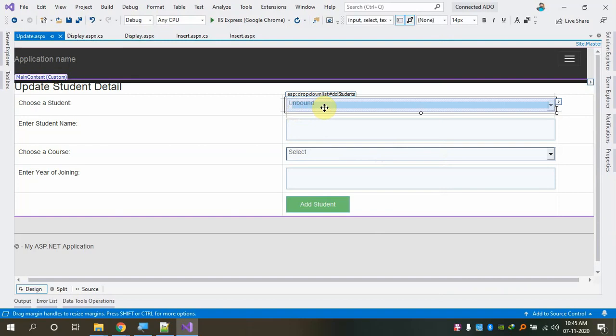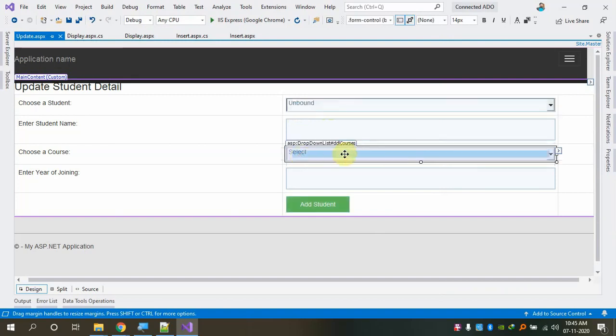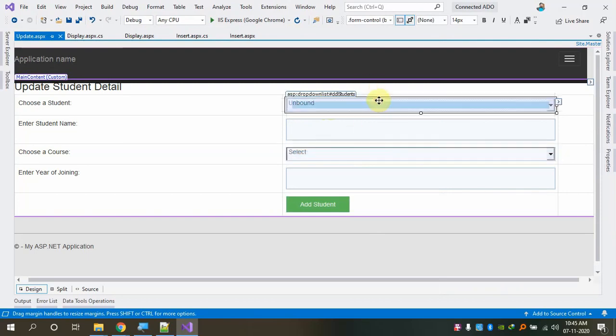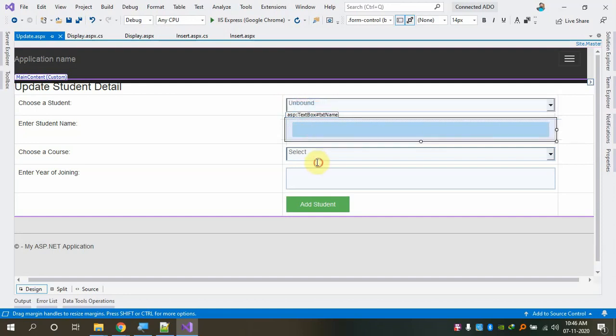Please understand, for the course drop down it's very simple because I know how many courses are there in this campus, so I can just add only those courses. But students will keep changing. They'll be updated once in a while, or every year there'll be new students coming up. So I cannot show this drop down list as a static one. It should be a dynamic drop down list. So how do I do that? I need to use the database again. I'm going to retrieve all the student details and display only student names here. The moment you choose a particular student, I am going to retrieve all his data and display it in the appropriate spaces here. That's all.